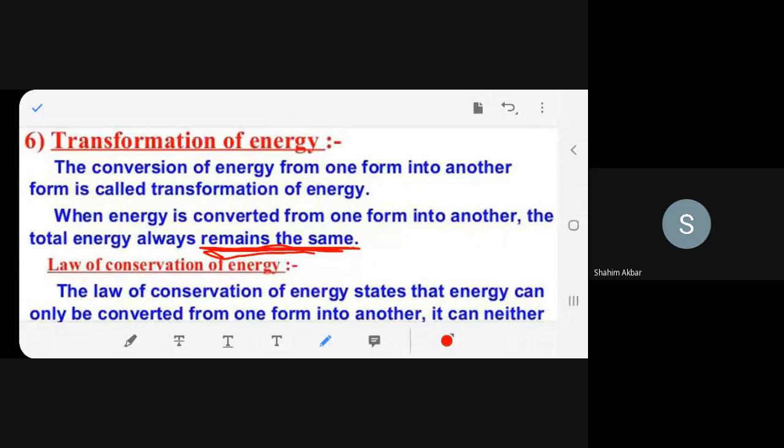Yes, ma'am. Yes, sir. So in totality, if we talk about it hypothetically, then yes, there is no wastage of energy, but there is a conversion from one form to another. Got it? Got it, beta? So it remains the same. The energy is not wasted, so it remains the same. The way it began, when it ends, the energy remains the same. That means it is not wasted. This is the conventional definition.